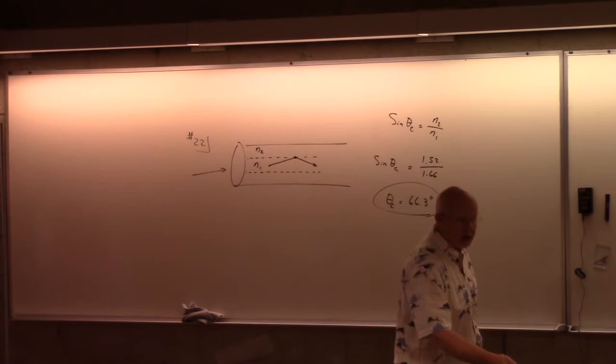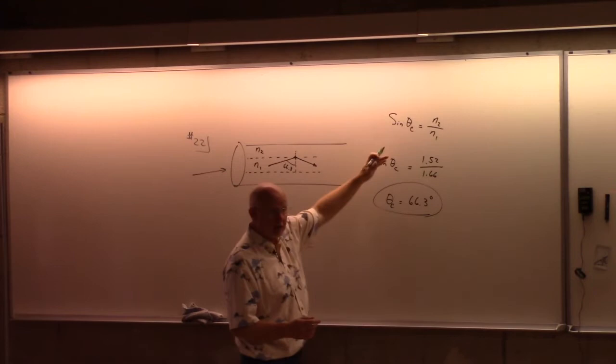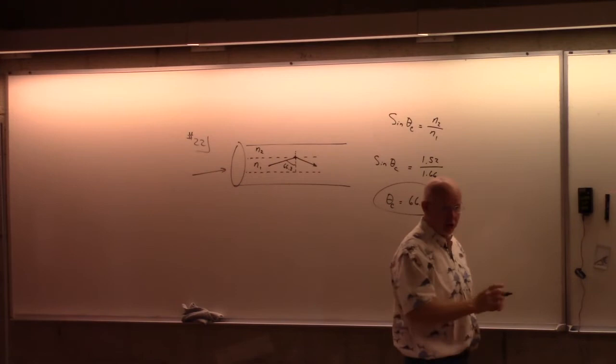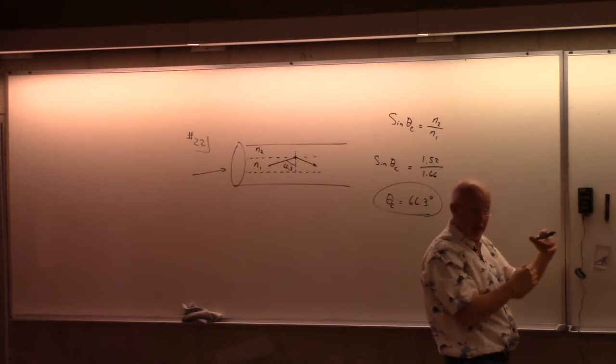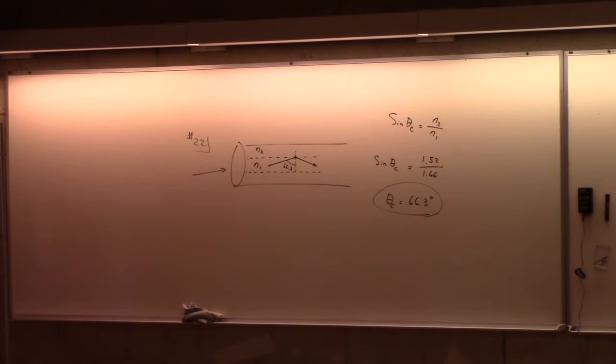66.3. And so as long as this light down here is greater than 66.3, it'll just keep ricocheting around. And so if it bends, we just want to make sure that whoever's laying the fiber optic doesn't bend it too much, because if they bend it too much, we may actually hit less than the 66 degrees and the light comes out of the fiber. So we don't want to lay down our fiber with too much of a bending in it. But then the light just keeps ricocheting down the fiber. Yeah, it could be greater than 66.